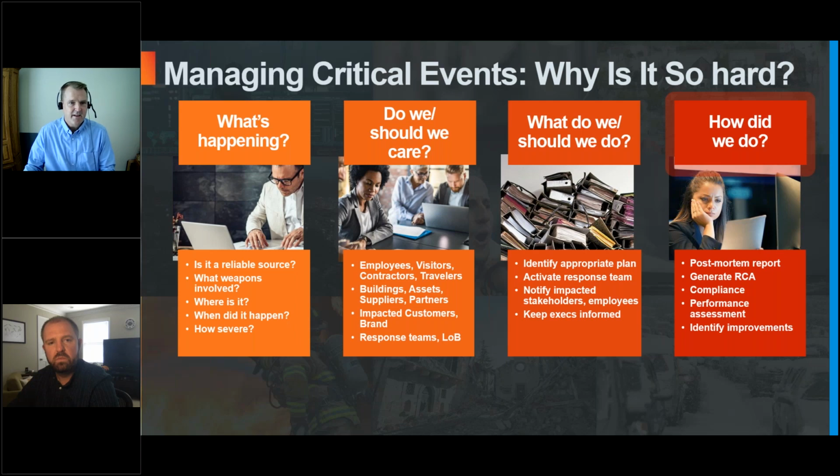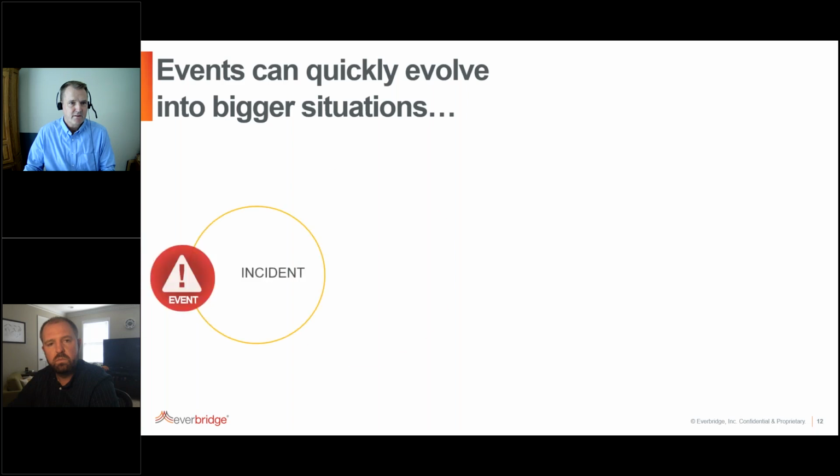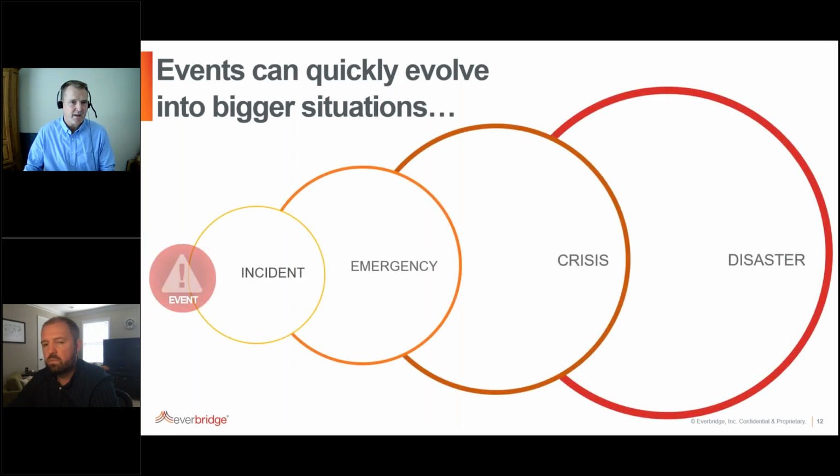And then after the incident, it's often challenging to analyze performance. That takes time. So do you have systems that are actually capturing some of that information? So those are all challenges that organizations have in the moment or when they're trying to execute a post-action response. So what we do know though is that the quicker we can respond usually means the greater the impact of the response, or where we can help prevent more loss of life and help prevent more injuries, resolve the situation more quickly, protect our people, protect our assets, and keep our operations running. With any of these events, the sooner you can deal with the situation, the more likely you're able to minimize its impact on your organization.